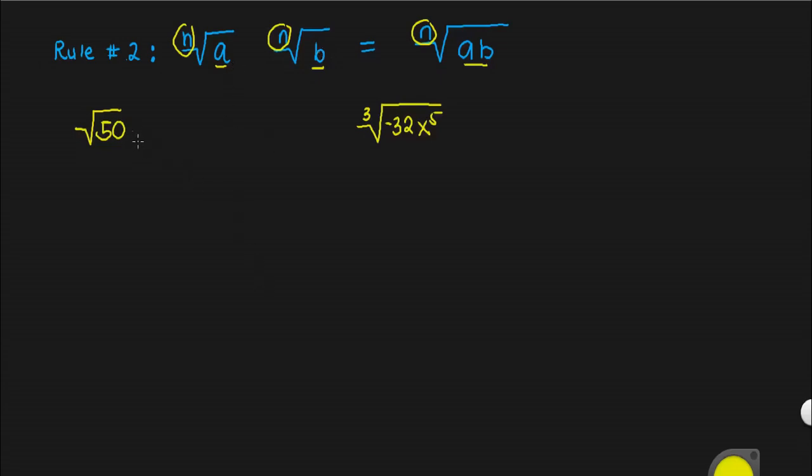For our first example, we have square root of 50. So, anong gagawin natin dyan? No? So, I think we need to find a perfect square number na multiples ni 50, no? I suggest square root of 25 is great. So, square root of 25, yes, that is multiple of 50. 50 divided by 25 is square root of 2. Am I right? So, 25 times 2 is 50.